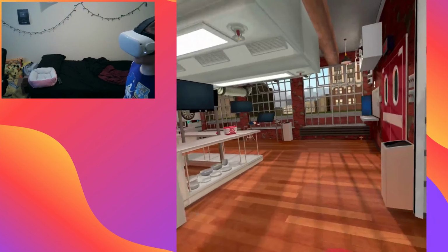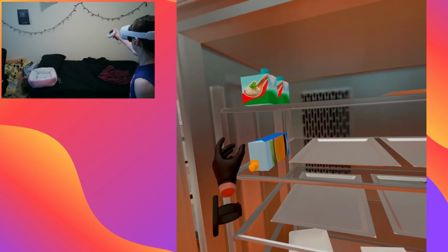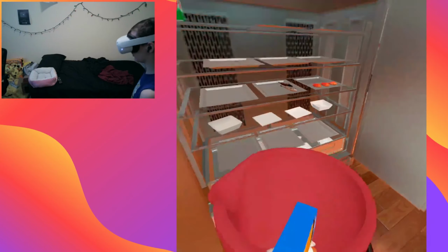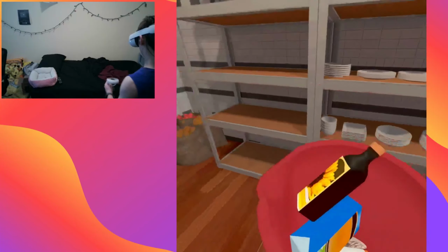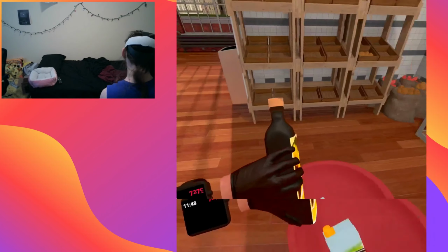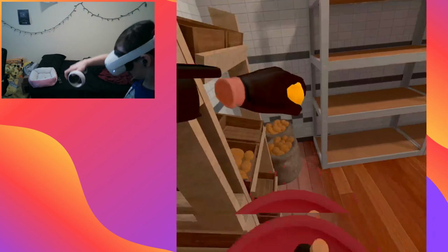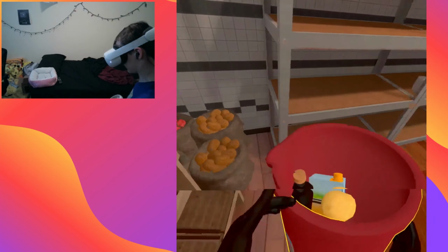I don't have that. Since we don't have that, I'll just make the next best thing. Is this orange juice? Where are the bagels? There aren't any bagels. We'll just use orange juice instead. Olive oil. Gotta have olive oil. Oh, thank goodness. That would have been bad. What's this? Tomato. What's this? Lemon. I'll take the lemon. What's this? Potato. I know they didn't ask for it. Let's make them potatoes, though.